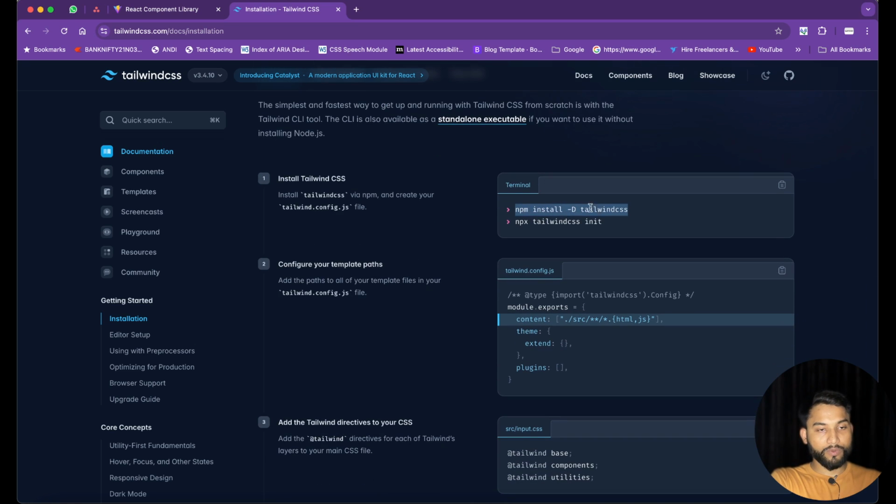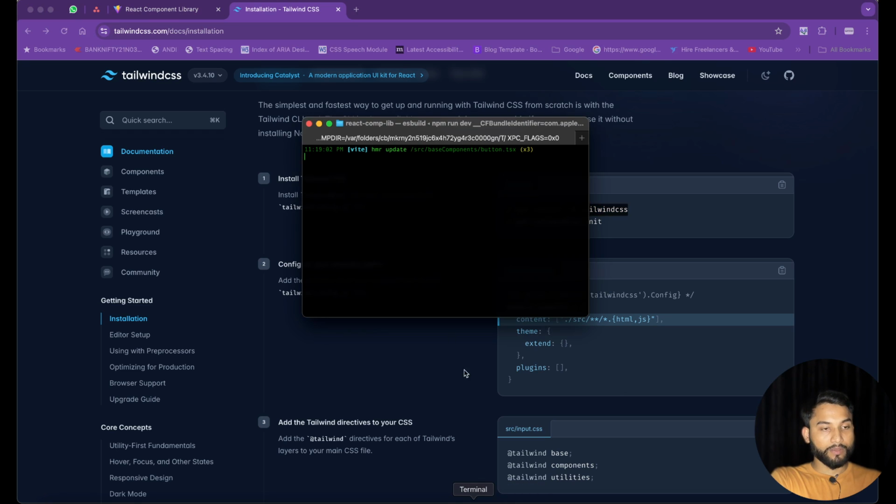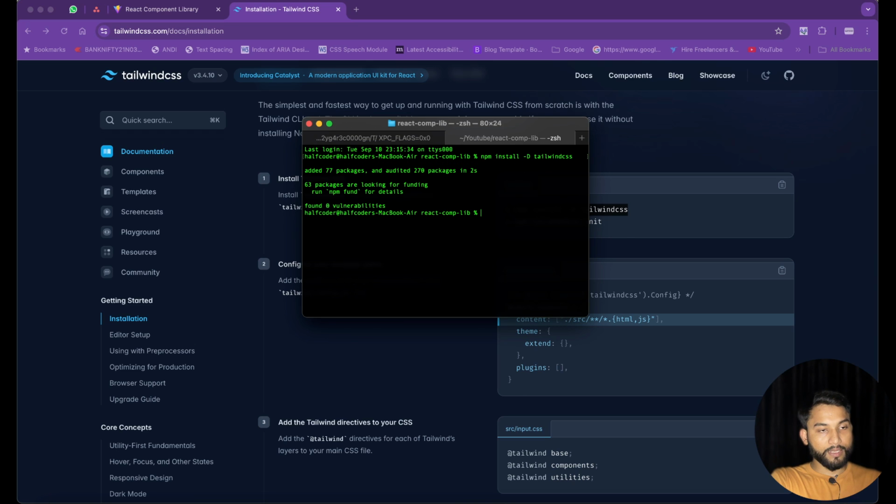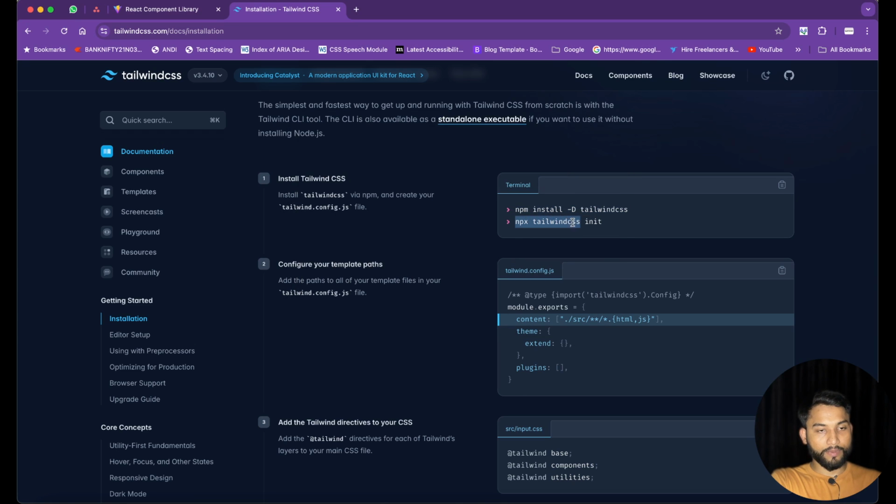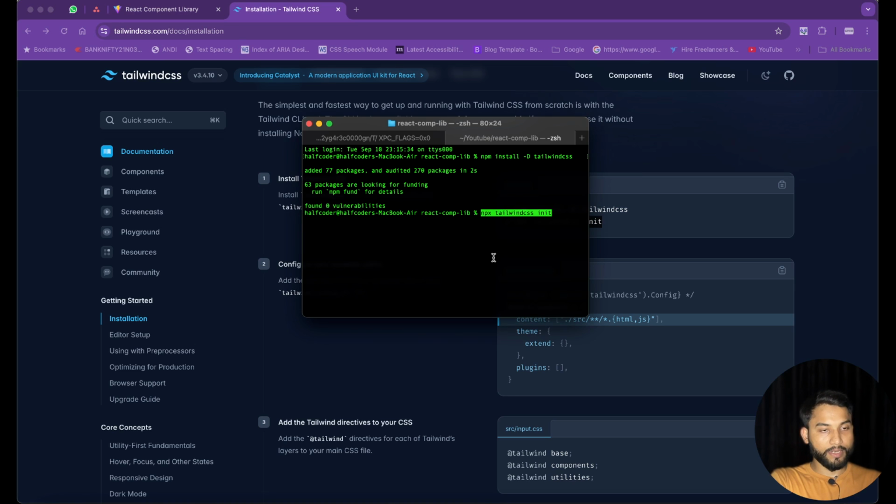So we just have to do these things. It says run npm install -D tailwindcss. So we'll do this. Maybe we can open another window, and yes, it's done. And we'll say npx tailwindcss init. So it will create a configuration file for our project.